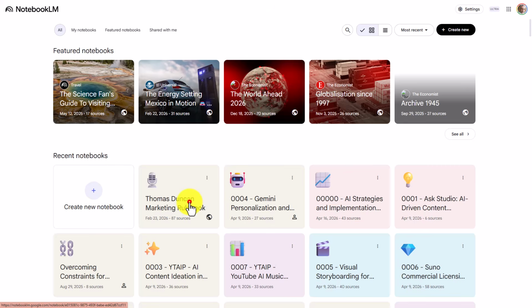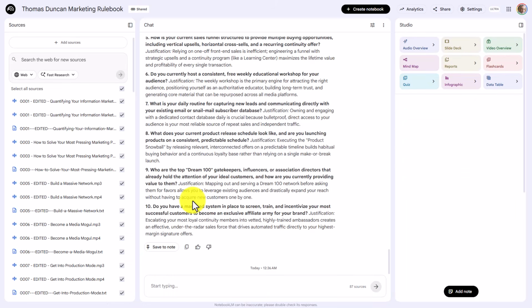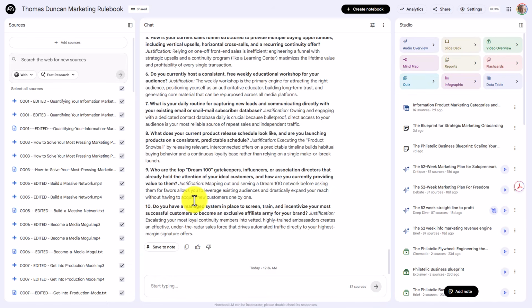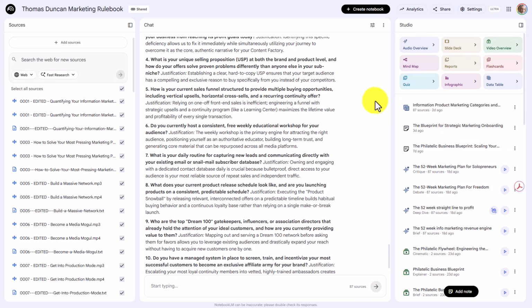We're going to start the process by making sure that you have a NotebookLM notebook with all of your intellectual property. You will not need studio assets, you will not need a chat, but you do need to make sure that your sources are comprehensive in everything that you have in terms of what it is that you teach, what it is that you emphasize, and how you do business. For the sake of this video, this is called a rule book. You can call it whatever you prefer for this particular NotebookLM notebook.